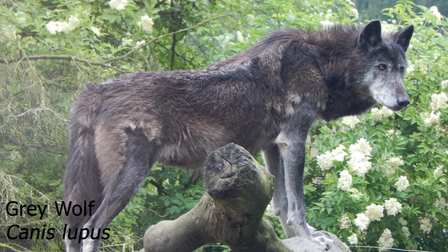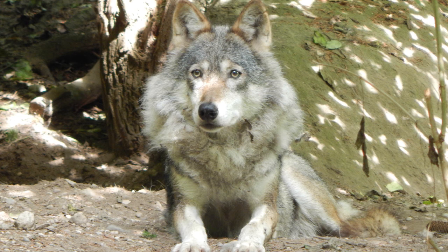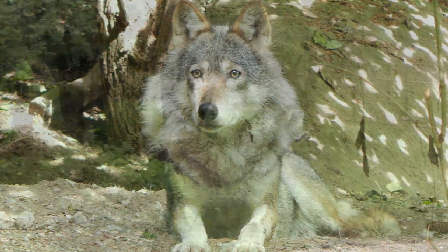Now, these beautiful creatures were seen as having really no use by a lot of the people of Europe, and really having no part in human society. And they were hunted and persecuted and driven to extinction, certainly within Great Britain by the middle of the 1600s, and Ireland by the early 1700s. It's kind of a shame, really, because they are beautiful, beautiful creatures, and these animals would have been one of the top predators within the Wildwood of Shropshire.